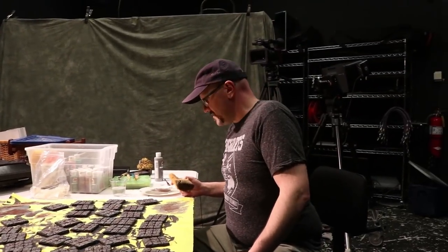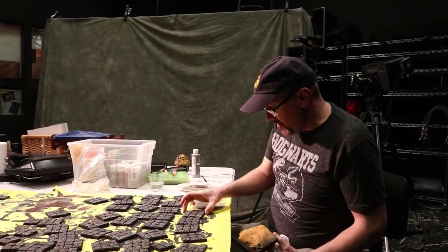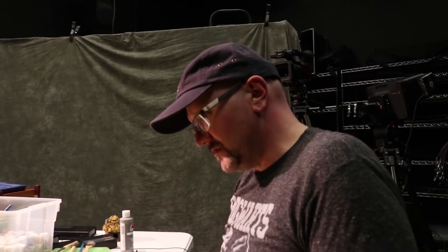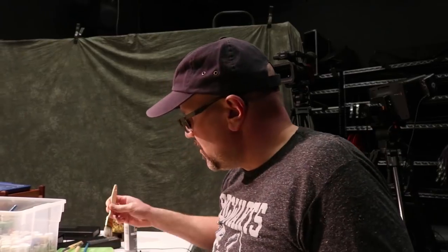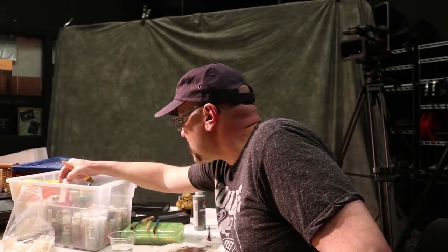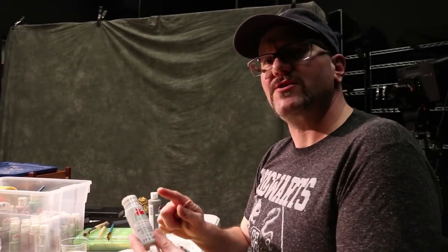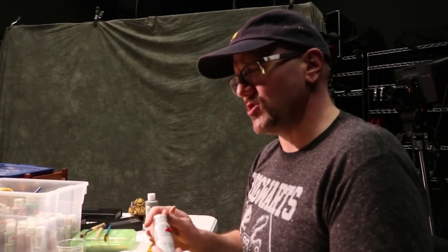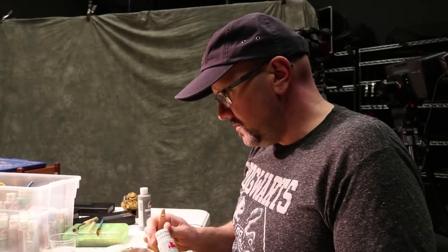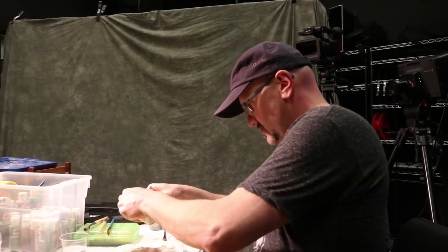Okay, I'm pretty happy so far. That's coming together. So if we look really close now, what we need to do is let these dry completely dry. Then I'm gonna go back over them with a light dry brush of this here granite gray. So it's not white. On stone stuff, I don't use white as my dry brush. I'll do the granite gray because it dries very light anyway. And, you know what, I can, here, I'll demo a little.